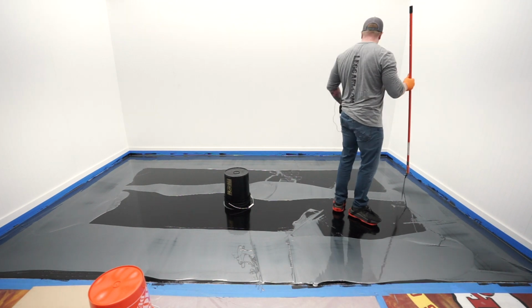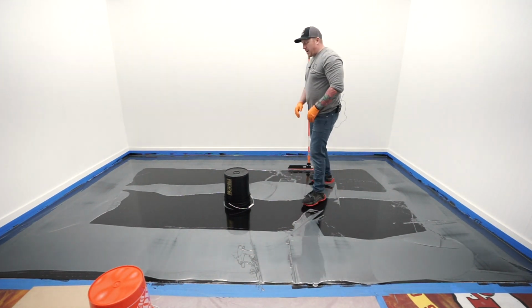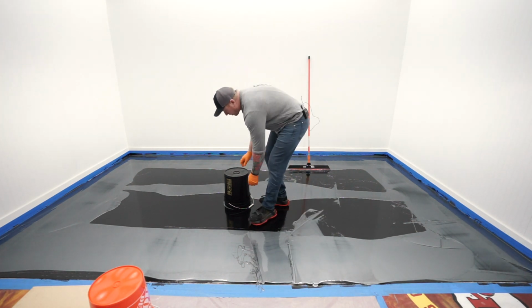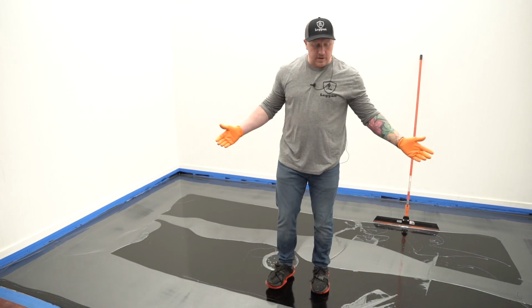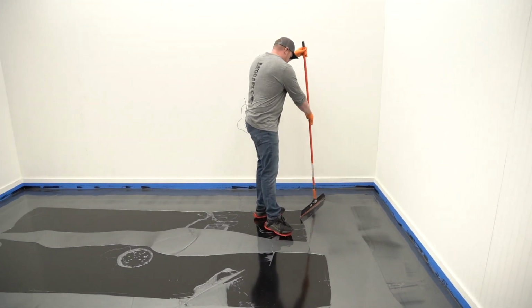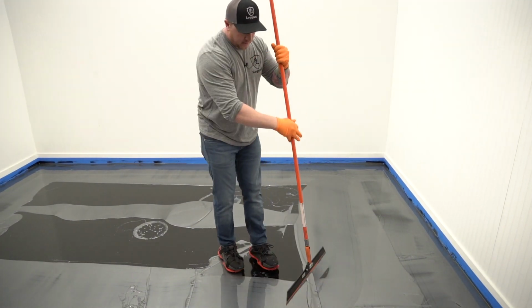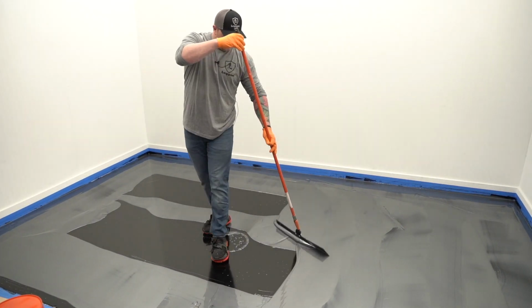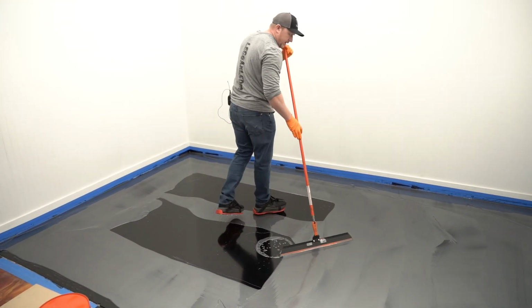Now, once I'm kind of done with my perimeter, and obviously the perimeter needs a little bit of work, I just want to go back and forth across this bead in the middle and fill in the middle of this floor. But I'm just going back and forth, moving that bead.